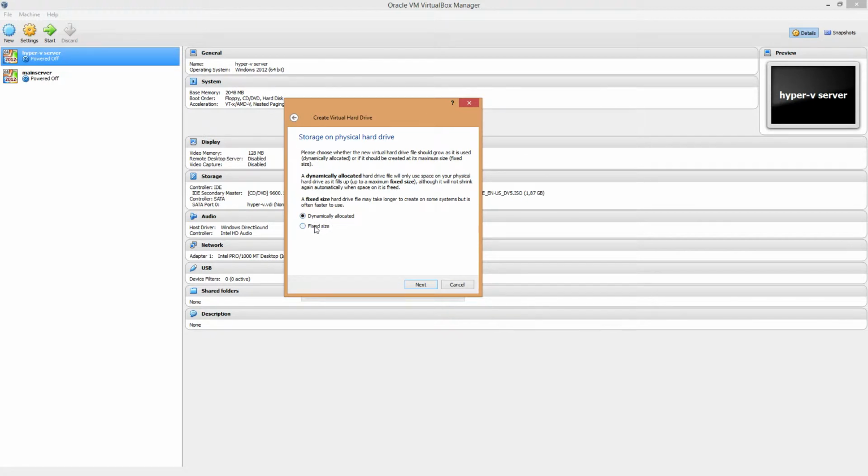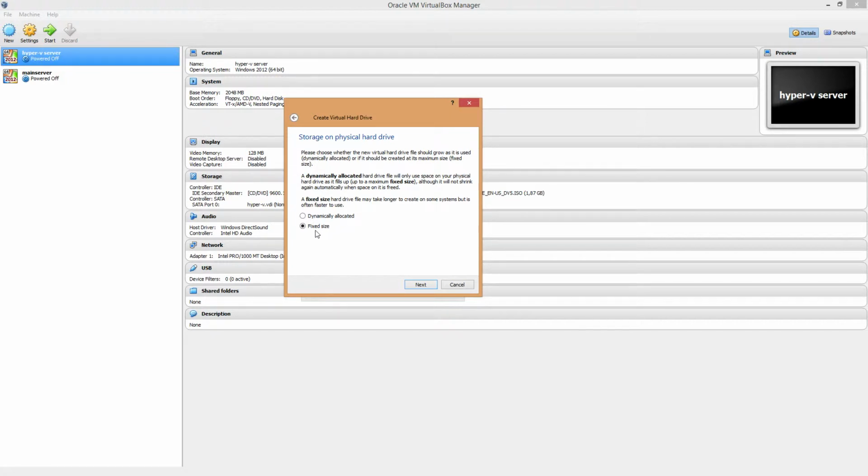On the other hand, if we use the fixed size and we create an 8 gigabyte disk, it's going to tell the host operating system to use those 8 gigabytes already, even if there is nothing in there.